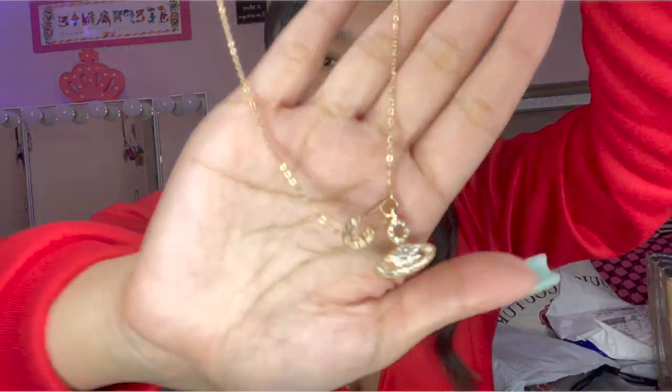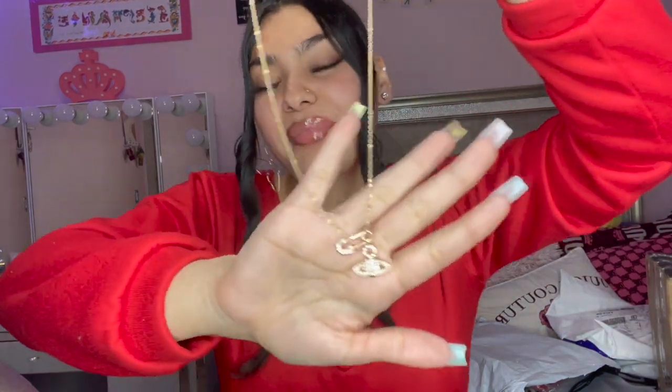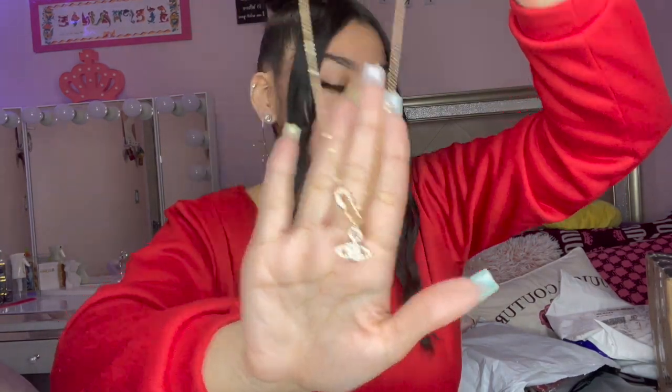The next necklace I got is this one — I've been wanting this necklace for a while now but I just never came to actually buying it. But I came to the conclusion that I just need to buy it. Look y'all — oh my gosh — this is how it looks. It is super cute, it's bedazzled and it has a safety clip with a little planet — kind of like Vinnie West inspired. I've been into planets lately so that's cute.